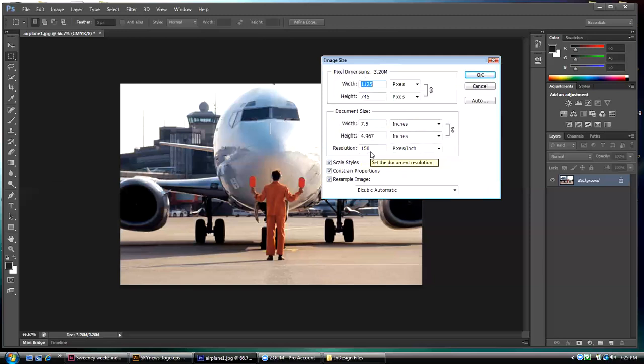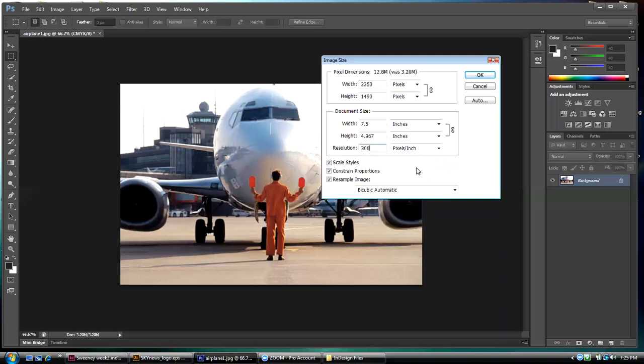Now, the first thing that's wrong with this picture is the resolution is too low. The resolution is 150. The resolution needs to be at least 300. So what I want to do first is I want to change the resolution to 300.